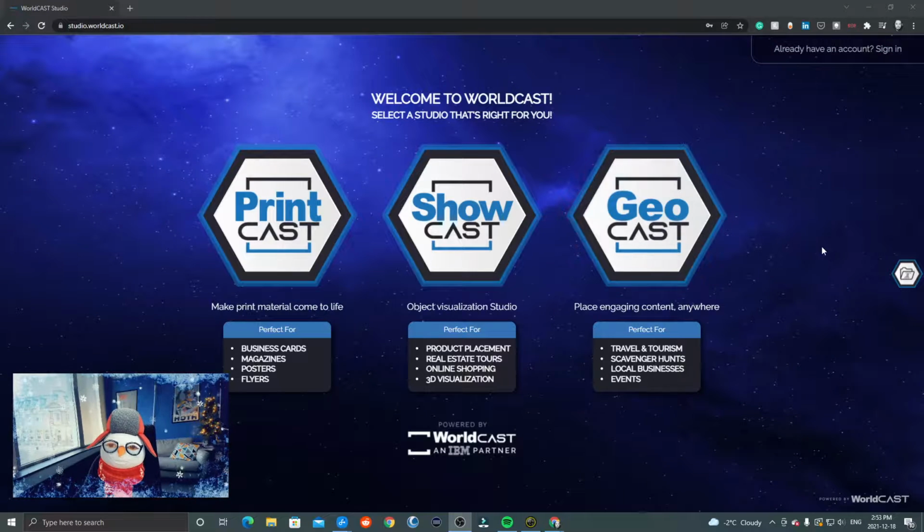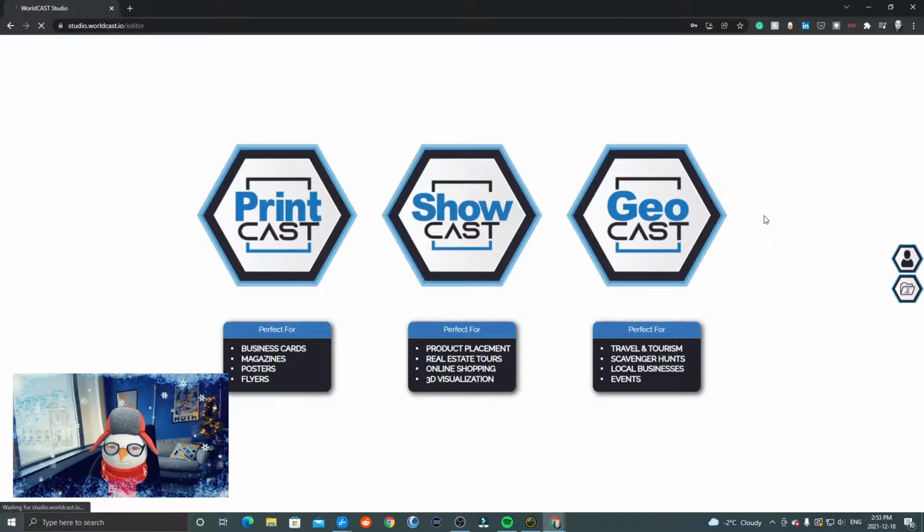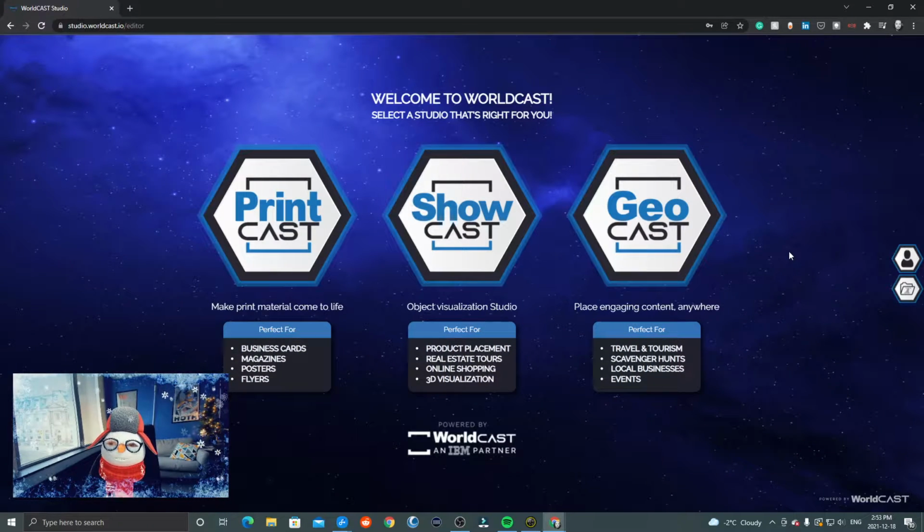So in this case, after you've saved and you come back the next day, you can find all your content in this folder. And you'll still be logged in via cache. But if you're using a different browser or a different computer, you may want to log in with the information that was provided to you in the very first email that you would receive from us. In this case, I'm going to log in with my own user and show you how to find your casts.